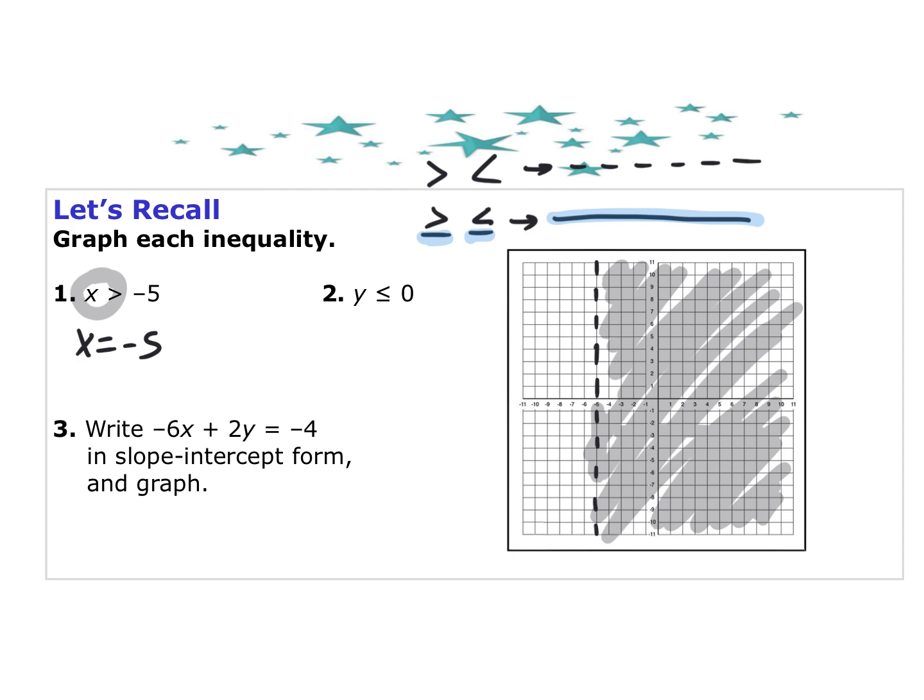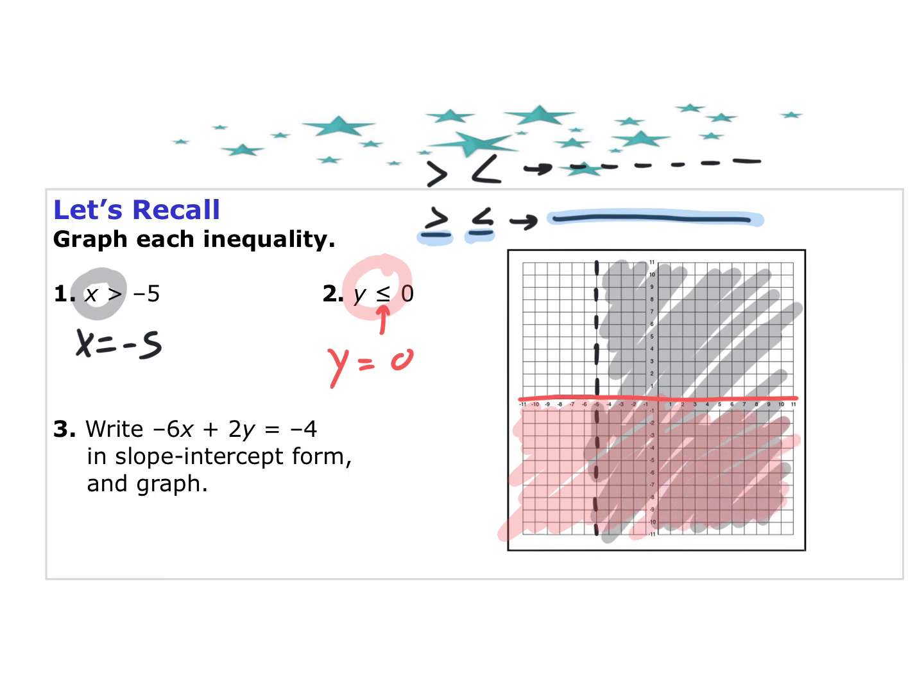Now let's do the y in red. We have the equal to at the bottom, so it's going to be a solid line. y is equal to 0. It's going to be a line right here, a horizontal line. Again, you can think of it as y is equal to 0 when drawing it. Now, how do we know what to shade? They're asking for the y when it's less than or equal to 0. So we're going to look at the y. When is the y smaller than 0? When we're going down from where our line is. So we're going to end up shading everything underneath that horizontal line.